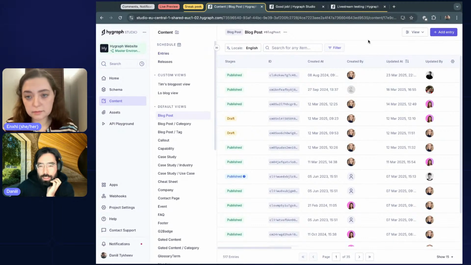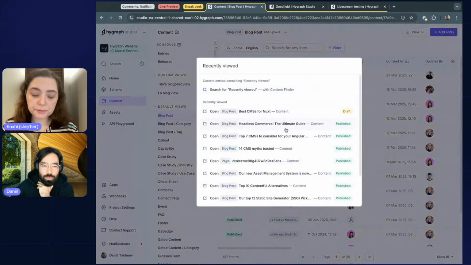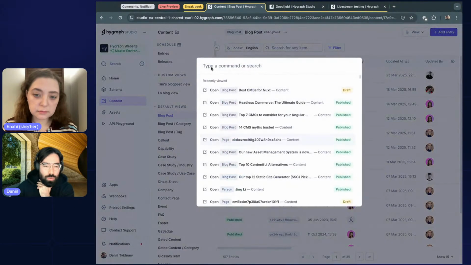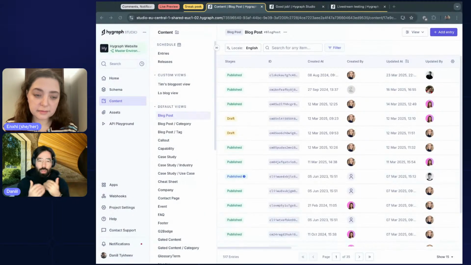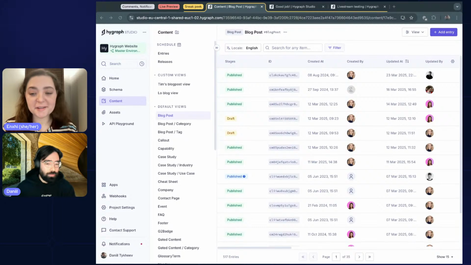And obviously the second thing is all of the new features that I already mentioned, such as a recently viewed menu or just this general command menu. Yes, you have a little bit of a learning curve, but we operate with the hope that the value you get from the new features really justifies the learning curve. So that was a very long way of saying it isn't that much different than Classic, but it is different where it matters. Thank you.